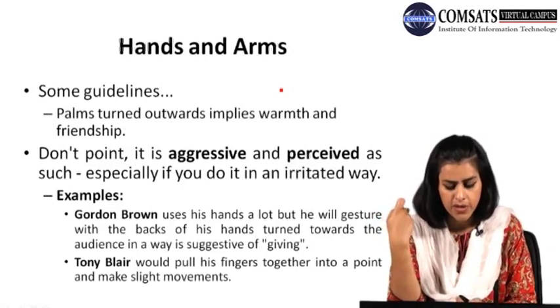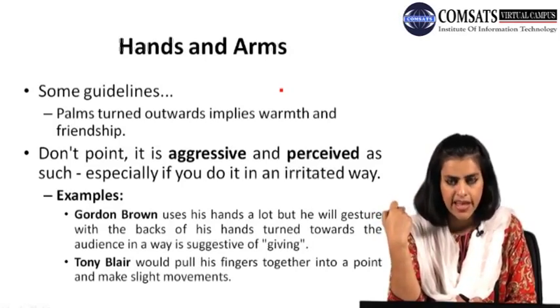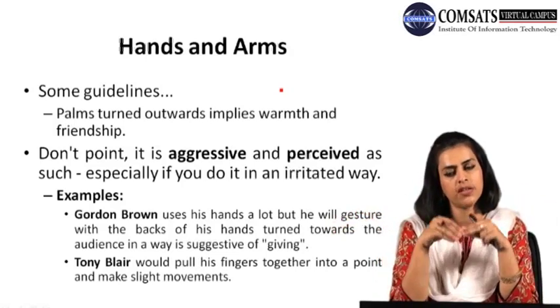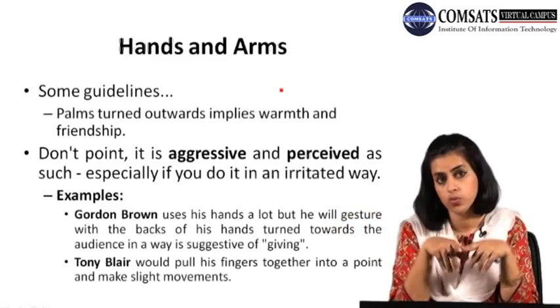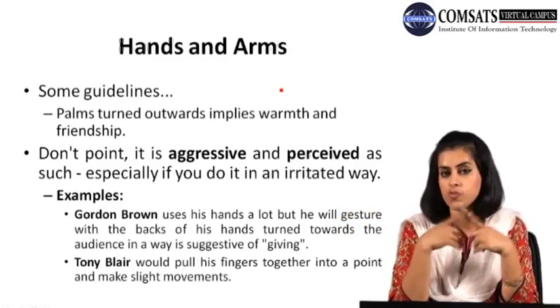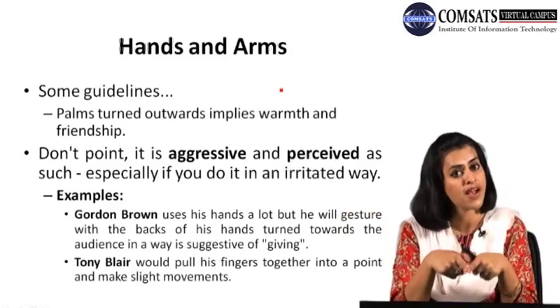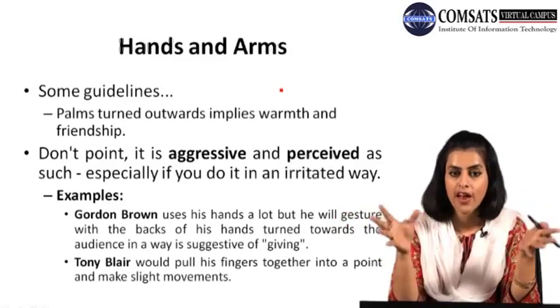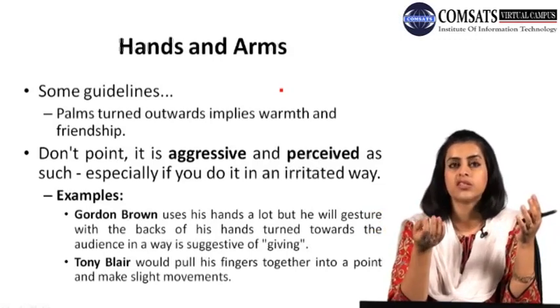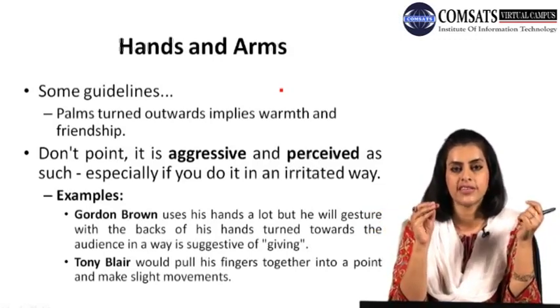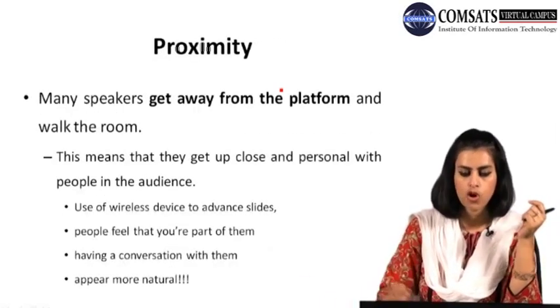Tony Blair would pull his fingers together to point and make slight movements. Now Tony Blair would put his fingers together and make a slight movement going towards something, or maybe just to make a point. So my point is, and I want to draw your attention to the fact that these kinds of hand movements, accompanied with the words, would give you a strong clue about what the presenter is saying and talking about.